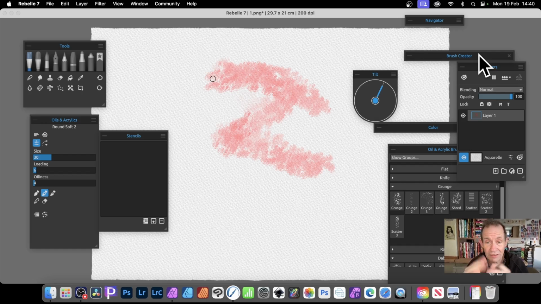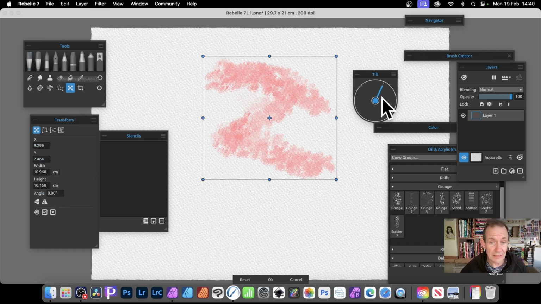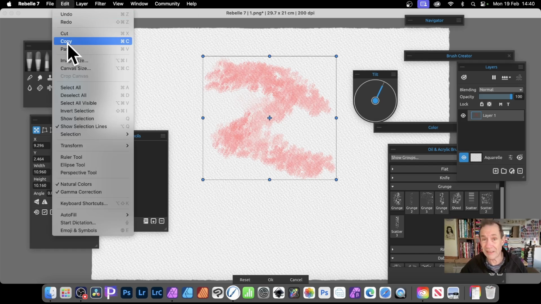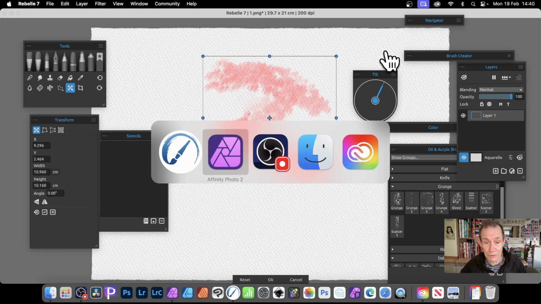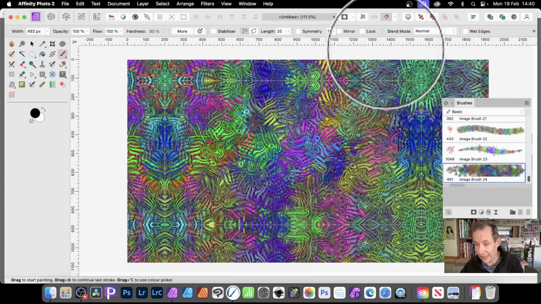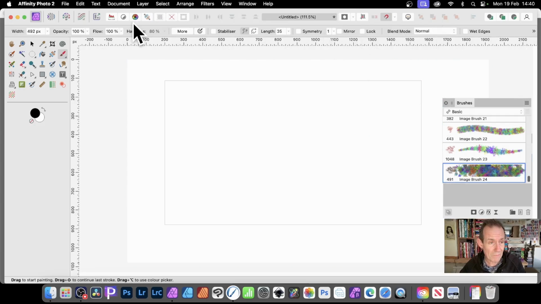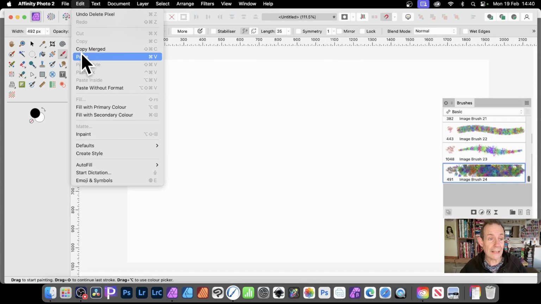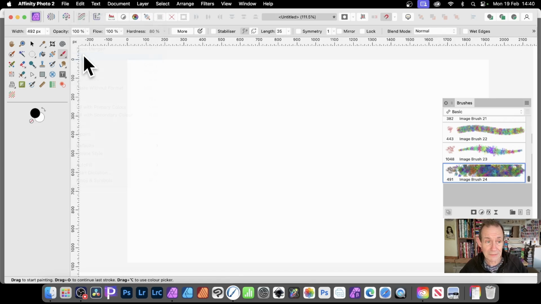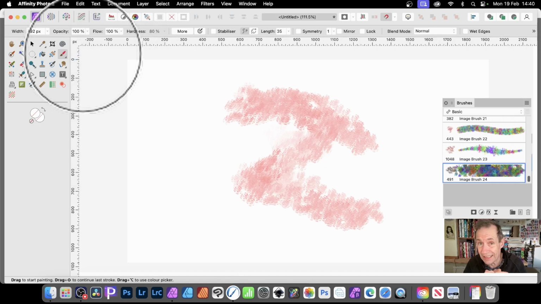Now you can just go over here and see it's just a layer, and that design can be copied very quickly. Simply go to Edit and Copy, or use the shortcuts. So Edit and Copy, then go to Affinity Photo. I've got a layer already there, so let's remove that. Now, again, Edit and Paste. Obviously you could use the shortcuts, but for the purposes of this video I'm showing you via the Edit and Paste command. And you can see it pasted in there.